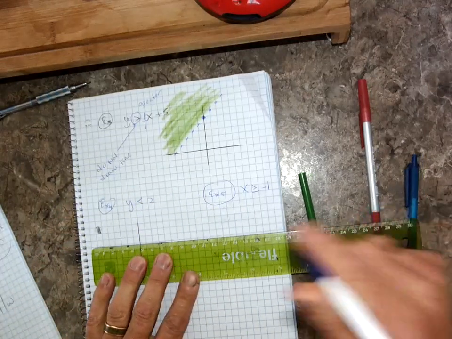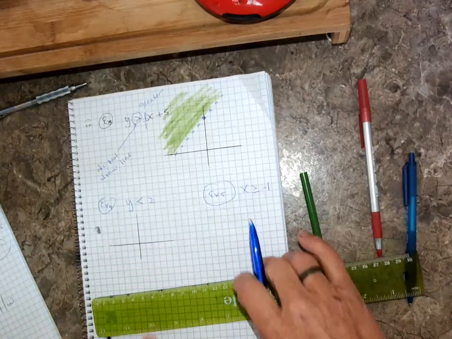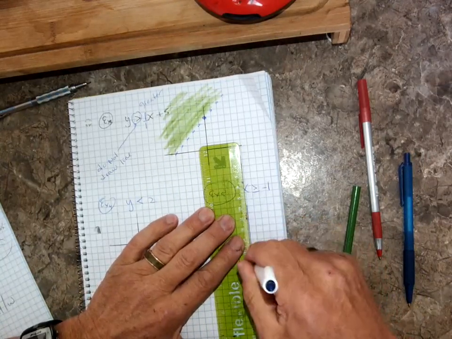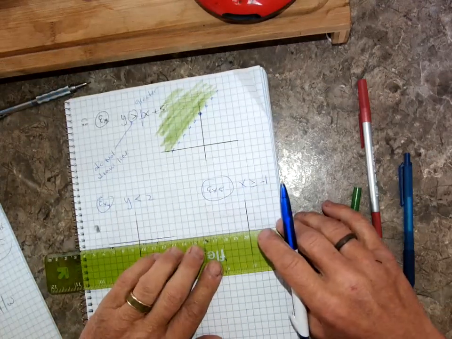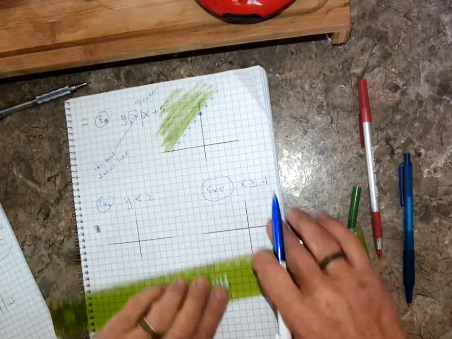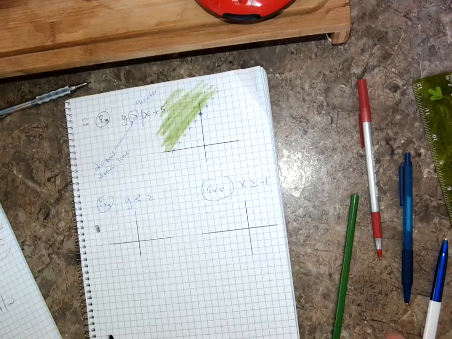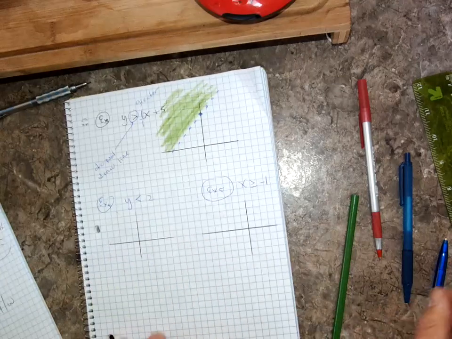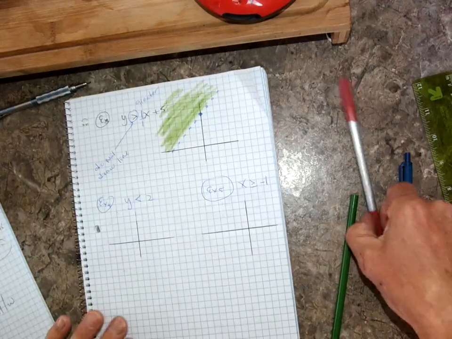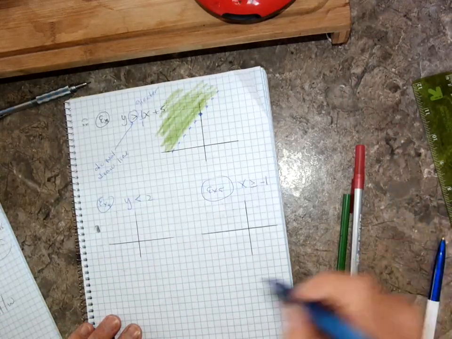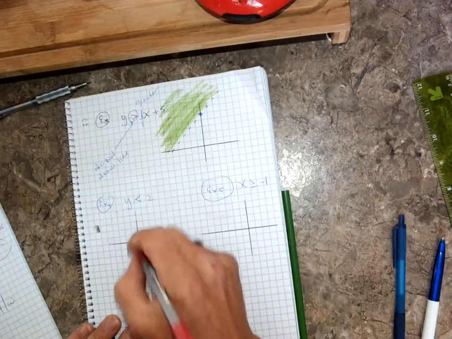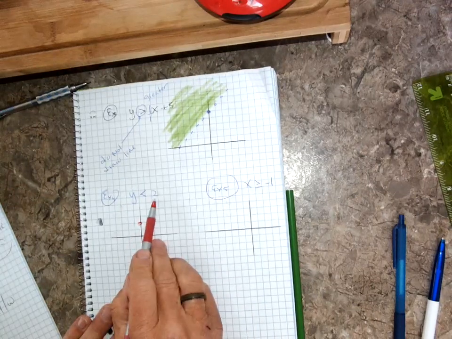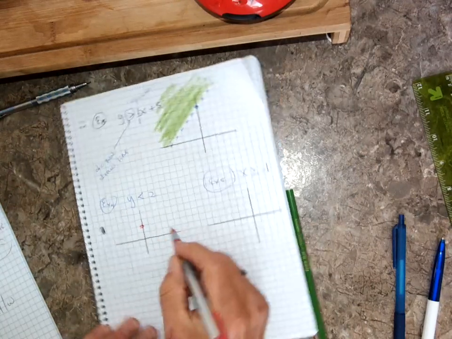And I'm going to do my x and y axis here. Same thing here. Again, if you need to pause the video at any time, go ahead. And now the y equals lines are horizontal. y is always equal to 2. So I'm going to go to the value of 2, up 1, 2 right there. And there's no slope. It's a zero slope, so I'm going to go straight across.